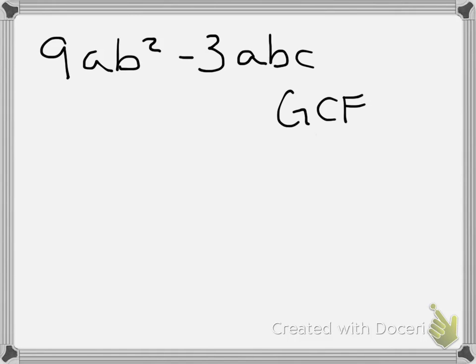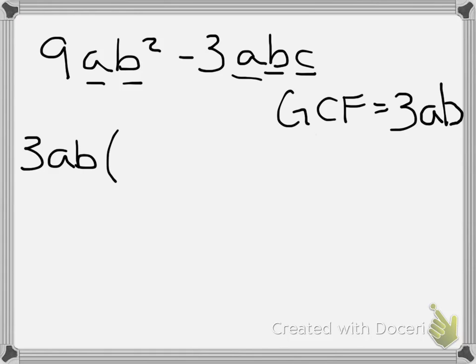Okay, if we look at 9 and 3, the thing that we know that divides out of both of them is 3 again. Okay, and then we want to look at our variables. So in the first term, we have an a and a b squared. Okay, so we need something that's both in the first term and the second term. So if I look at the second term, I go, okay, sweet. There's an a in both of those. So a is definitely going to be part of my GCF. If I look at b, okay, well, there's one b here, but a b squared is actually like 2 b's, right? And I know it's got to be in both, so I'm just going to use one b in my GCF. If I look at this c here, I say, okay, well, there's no c in the first term, so I'm not going to include it.